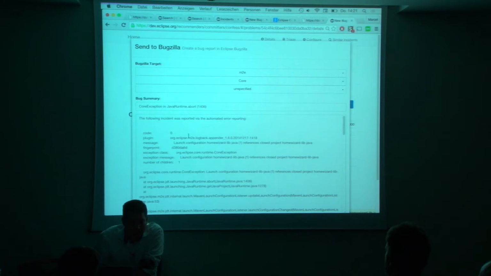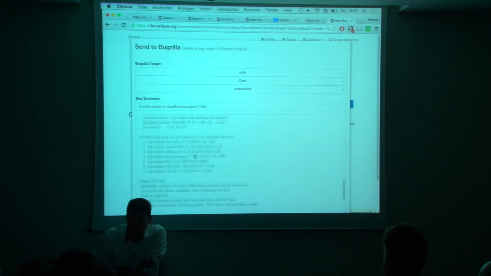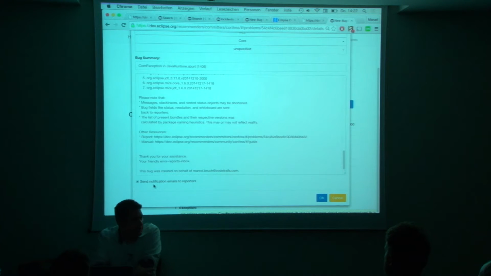And you get the information that you sent here, and this is now completely copied to Bugzilla. At the end, there's this nice tiny checkbox, which lets you know that the bug you are about to create will produce an email and let everyone know that someone is taking care of this issue. It actually happens that quite a few people, after that email, jump to the bug report and put themselves on the CC list and help discuss how to fix that issue.